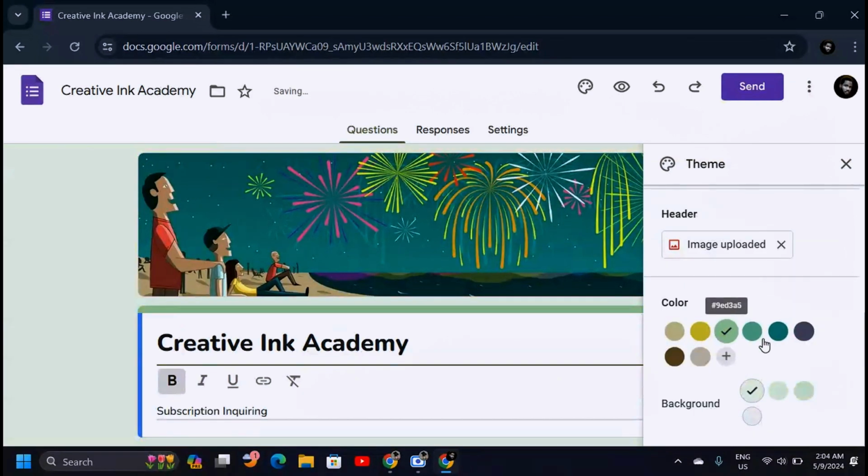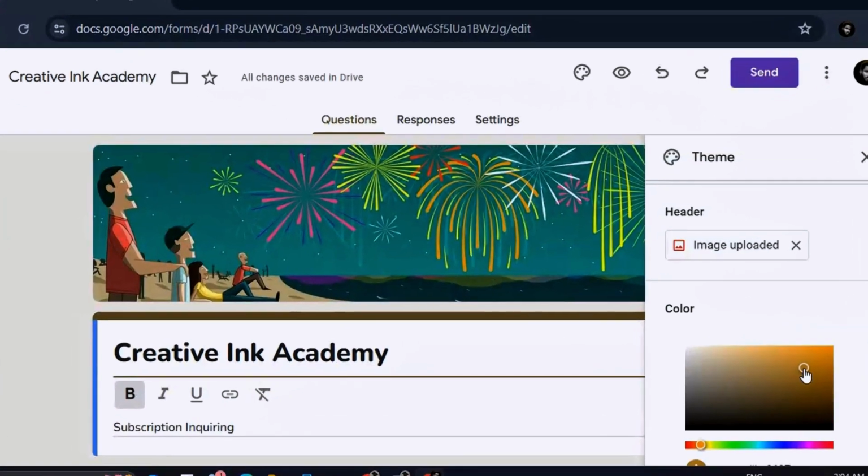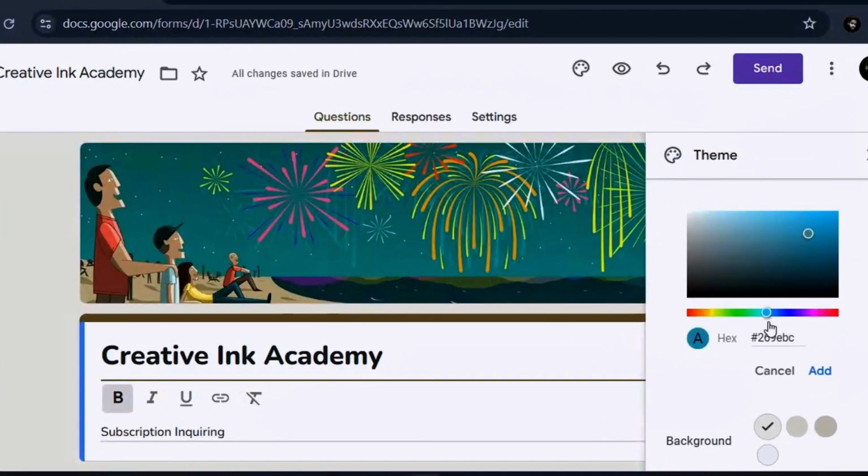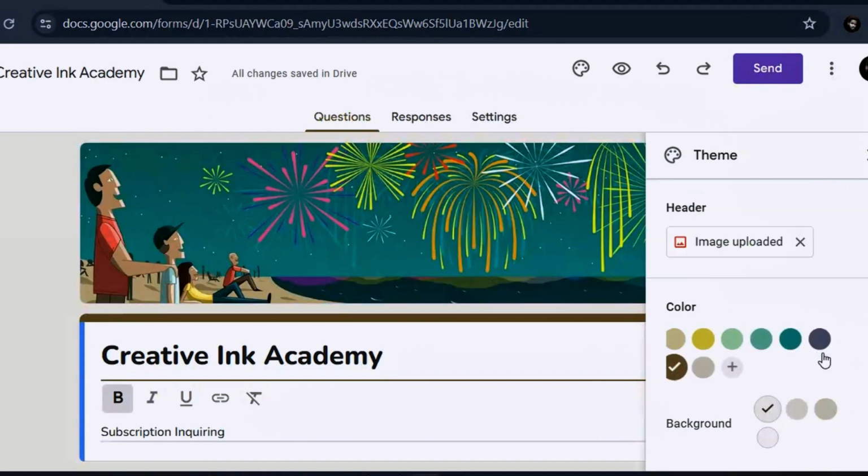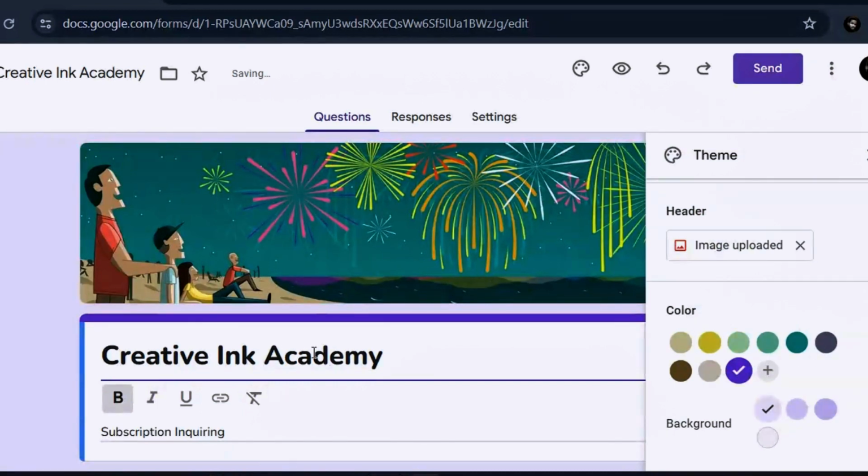Then down here you have the option to change the colors. You can choose the colors of your choice. So you have these colors that are here, but you have the add custom color option. When you click there, you're going to see the color picker where you can choose the colors of your choice to customize the form look to your own liking. You have all these customizing options here. When you choose the color there, you can just click on add. This is going to be added to the group of colors that are here, but also it's going to be changed here like that.